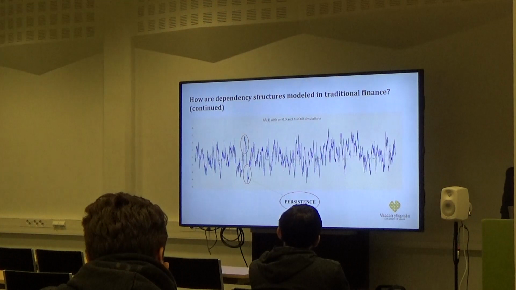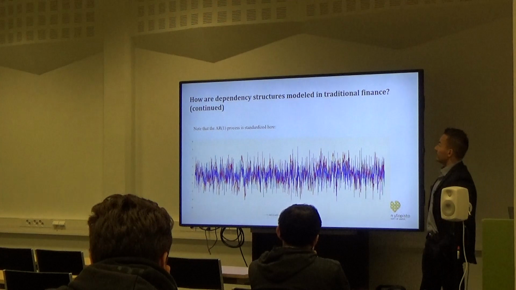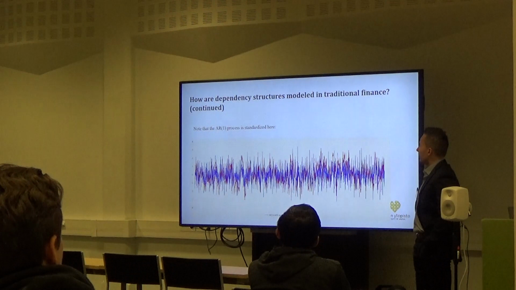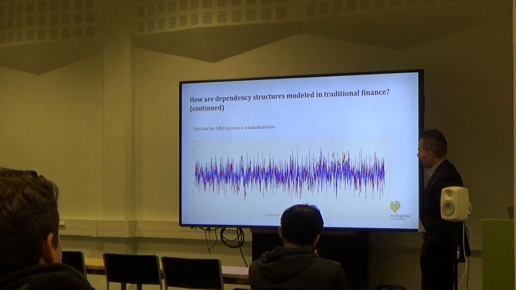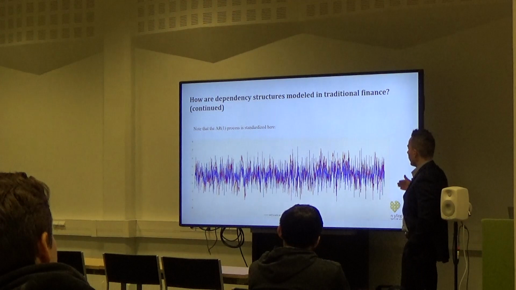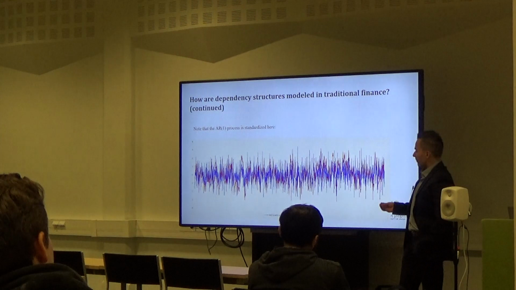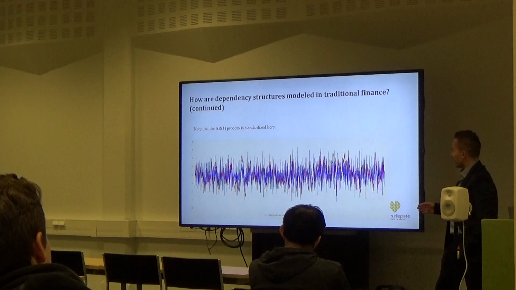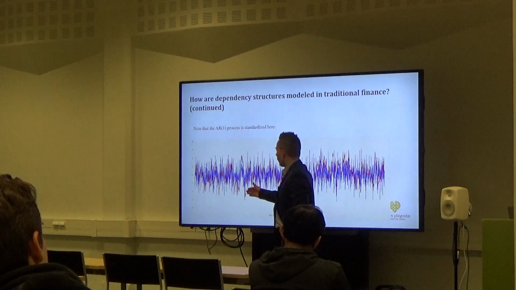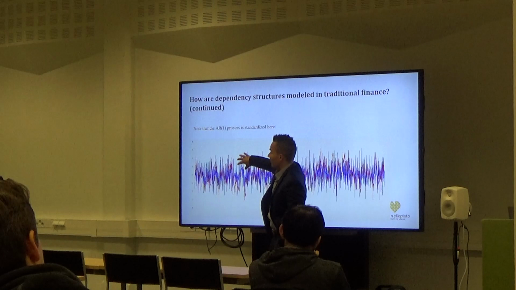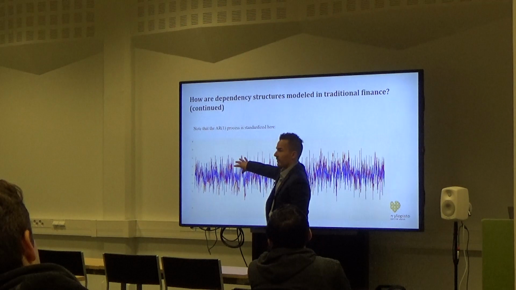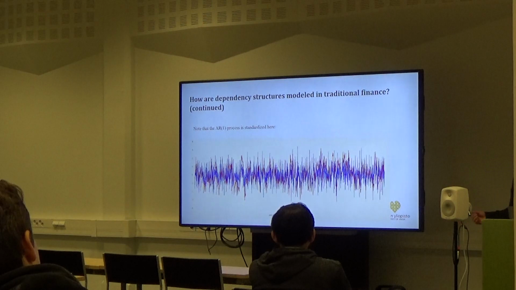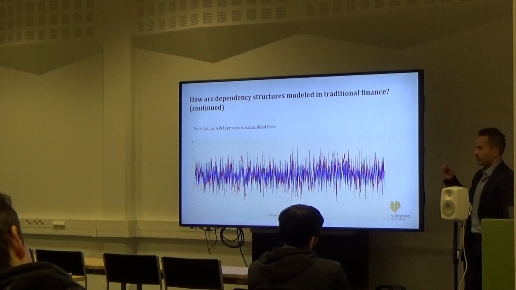And in the next slide, I again standardize the first-order autocorrelated process to have a mean of 0 and a standard deviation equal to 1, and I plot it against the normal distribution. The blue line is the normal distribution, and the red graph shows the evolution of this autocorrelated process with autocorrelation parameter 0.1. Again, we see predictable patterns arise in the presence of first-order autocorrelation, because whenever the process is above the mean, it will remain there for some time until it bounces back. Persistency. If you observed this in financial assets, you could trade on it and you would earn money.